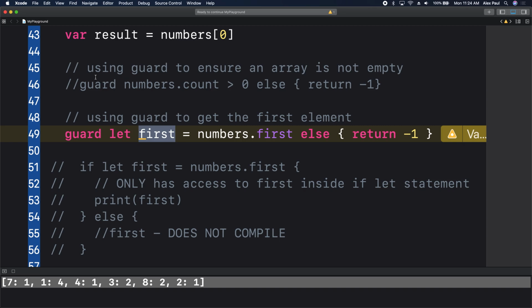Yes, sir? Does guard allow you to call? The guard is just used for unwrapping an optional. You unwrap the optional, and you have access to the variable anywhere after that guard, inside that function. Not outside the function, that's outside scope. At some point we'll see in-out functions where you have a reference. I think we'll do it after classes. That'll give you better context. I don't want to show that now because I'd have to talk about references and we haven't seen classes. Cool? So with guard, we have access to that variable inside the scope of that function.